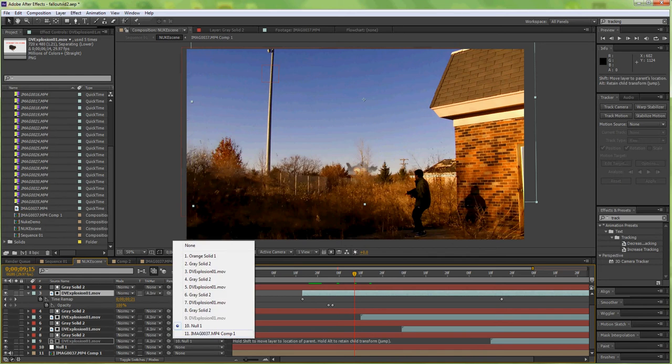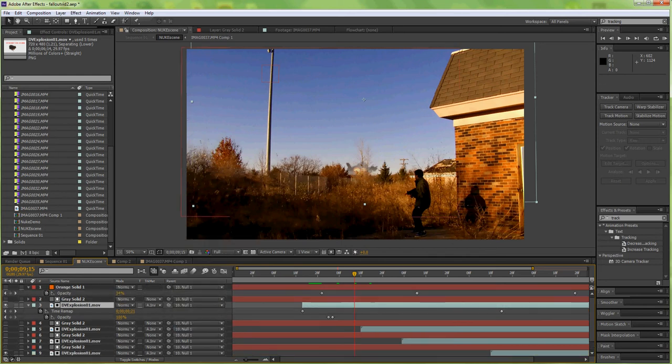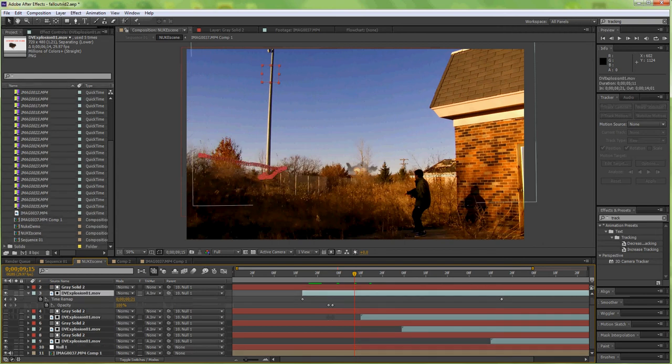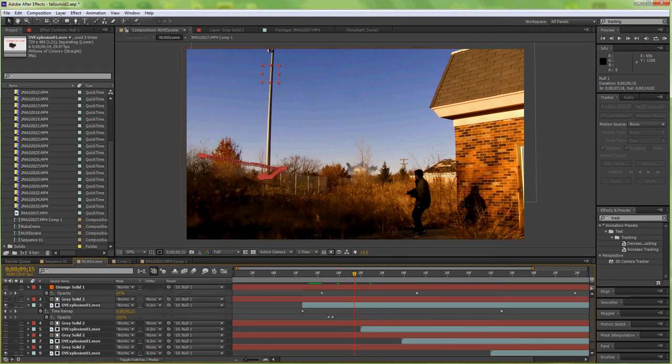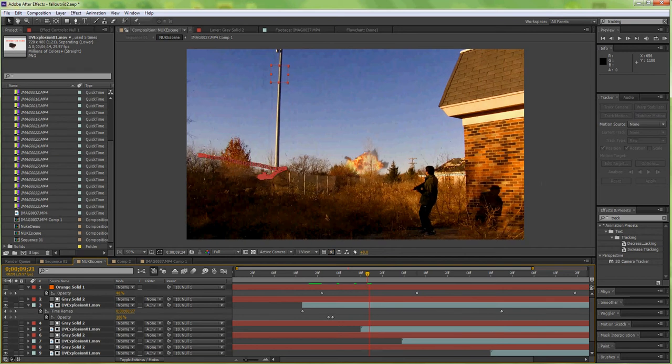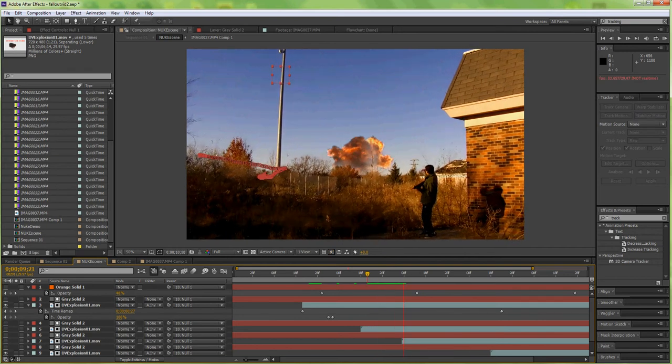As you can see, it says null 1, and so all these explosions are being tracked by the null, the tracking data, which is right there. And that's why you can see even though the camera moves, the explosion stays where it's tracked on the screen.